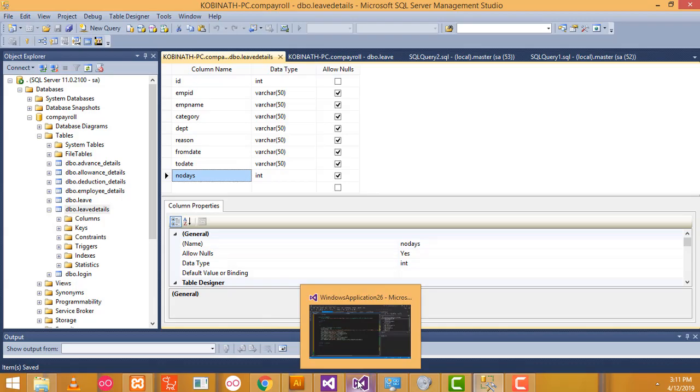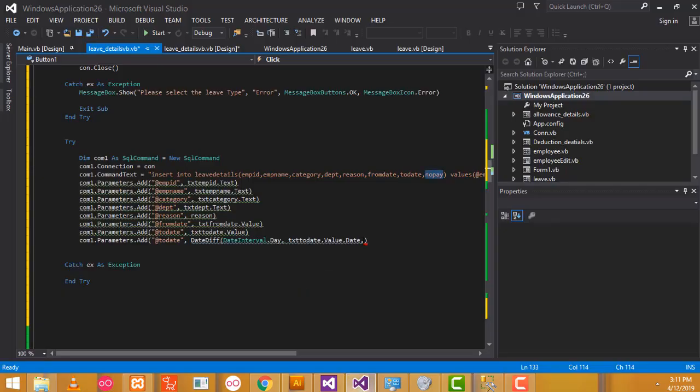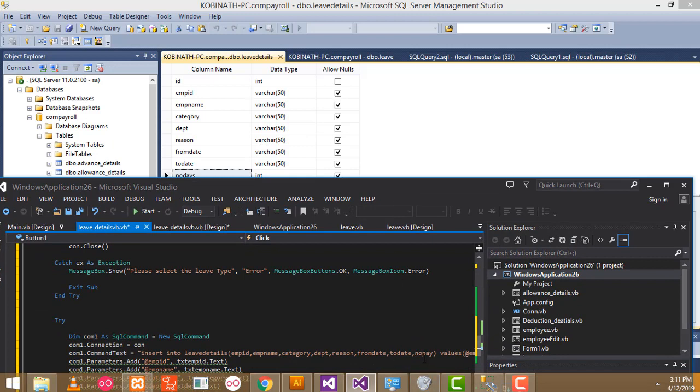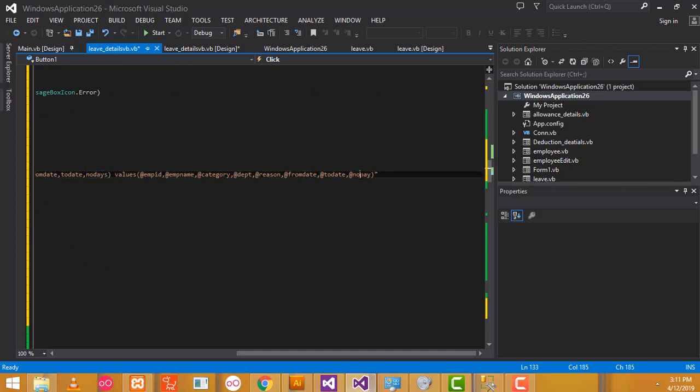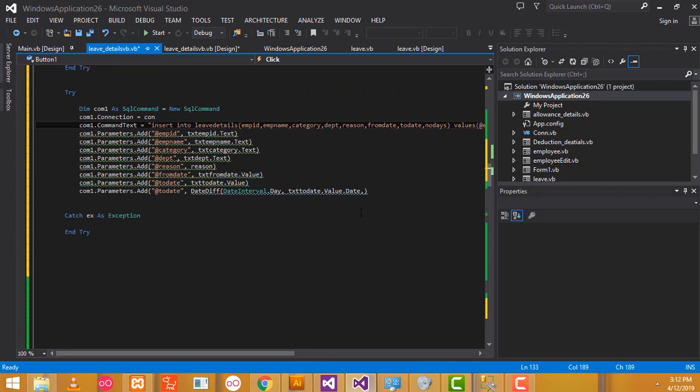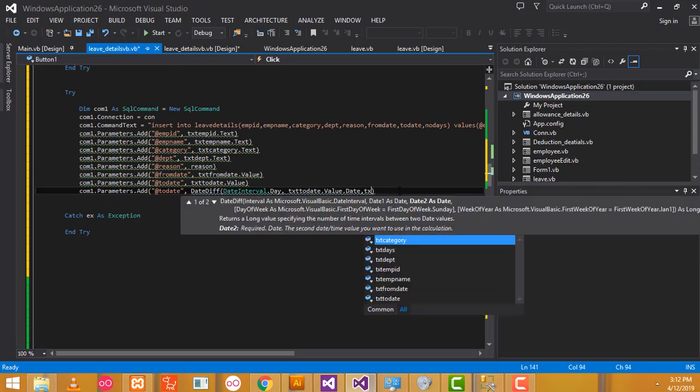So we have to calculate the number of days here. Here the same thing, you have to write txt to date dot value.